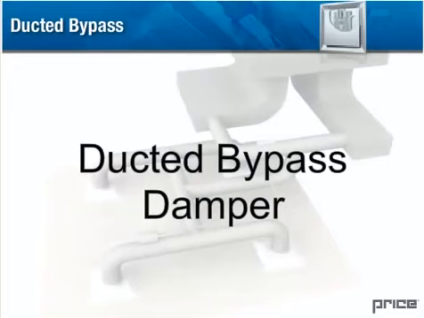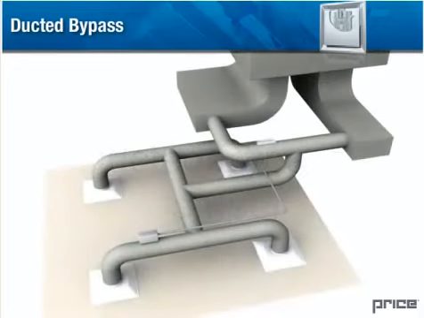Ducted bypass damper. This method is similar to the plenum return method, except in this case you duct the bypass exhaust straight to the return ductwork. Methods to ensure that the plenum does not get pressurized must still be taken, such as an exhaust fan or rooftop relief damper, since the return ductwork can still become pressurized and bypass into the plenum.